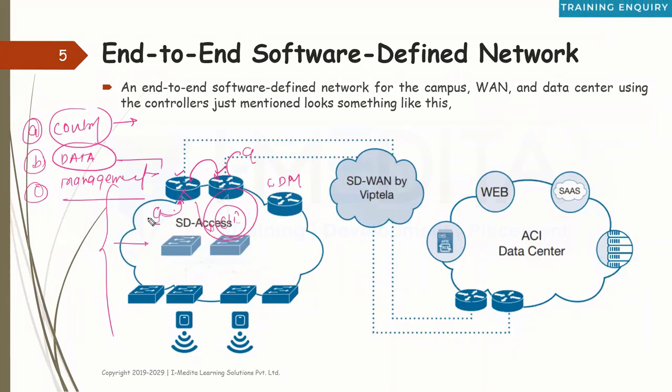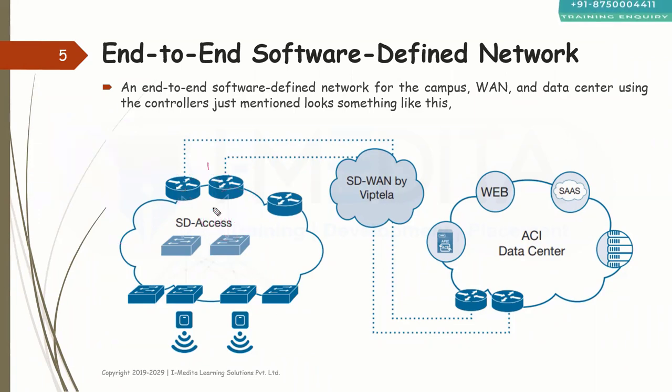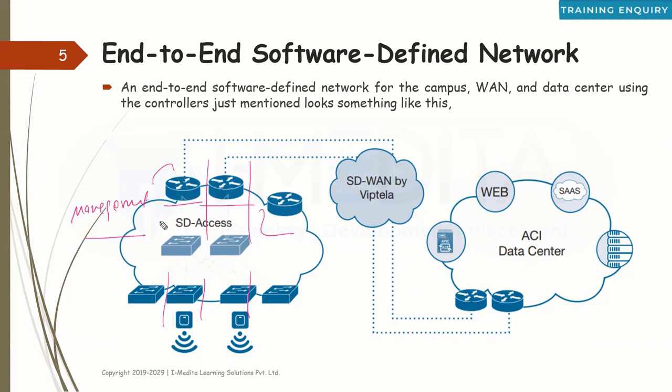So basically, every device has its own set of control plane, management plane, and data plane. You could say it is a distributed control plane, data plane, and management plane. Every device has its own set, and because of that, if we want to do the device management, we have to do the device management box by box.